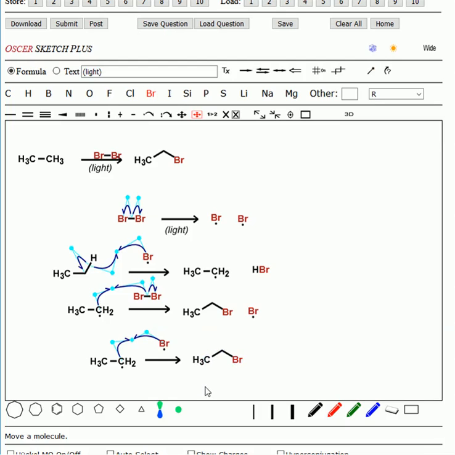There's other termination steps as well. A Br dot and a Br dot could get together and reform bromine. That would terminate. Or in fact, two ethyl radicals could get together and form a mole of butane. That wouldn't be very likely, but again, it would terminate the reaction. So radical reactions are fairly complicated, but drawing them, it doesn't have to be complicated. It's just that these fishhook arrows have this little bit new feature where two arrows meet in space to form the new bond. So not too bad, just practice a little bit.